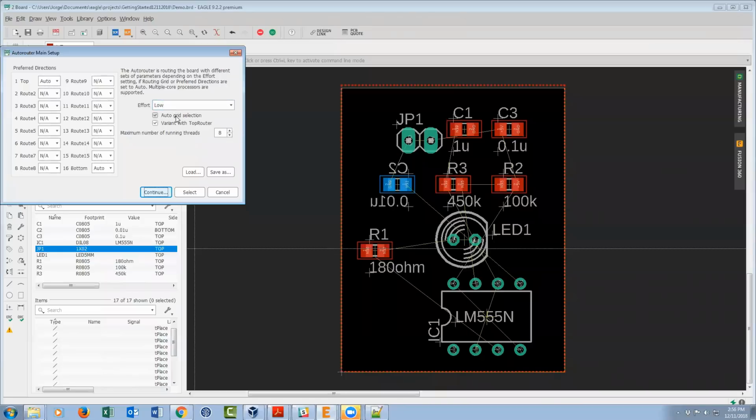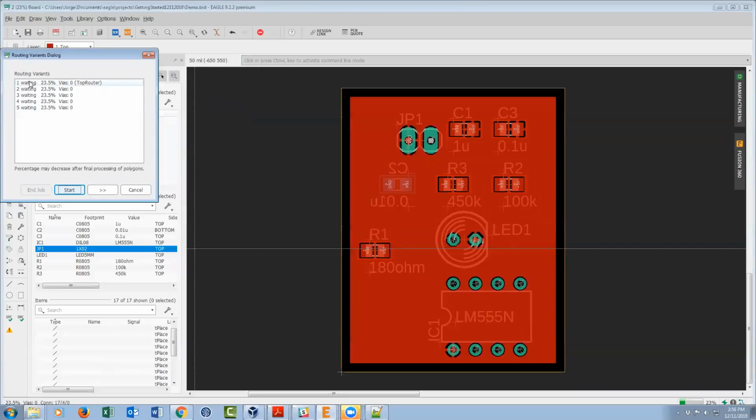The auto grid selection basically defines a fine grid, and top router is the topological router. We could spend a whole webinar talking about the auto router, but basically all you want to keep track of is that the layers you have available have a preferred direction set. Auto is the default. You're going to continue. And we'll see this is going to create 5 different routing variations. So I'll hit start.